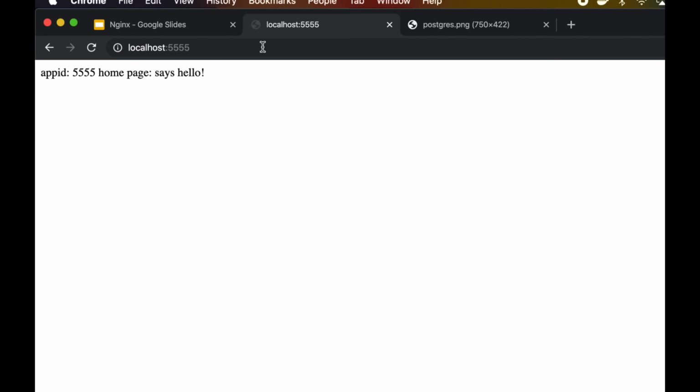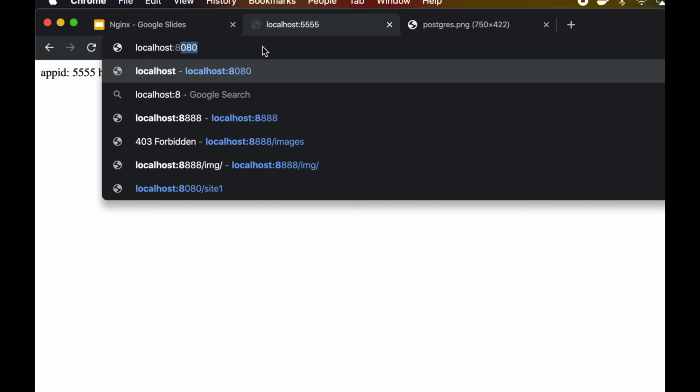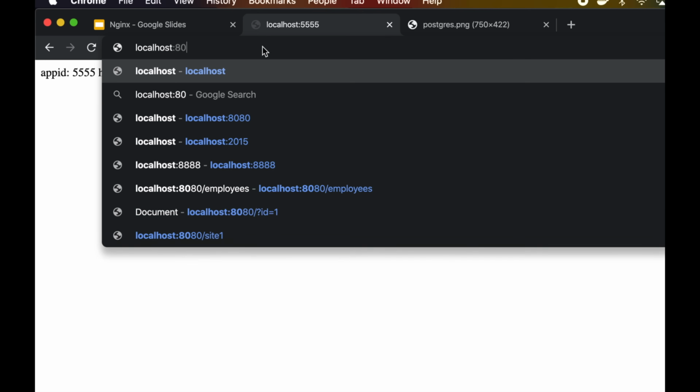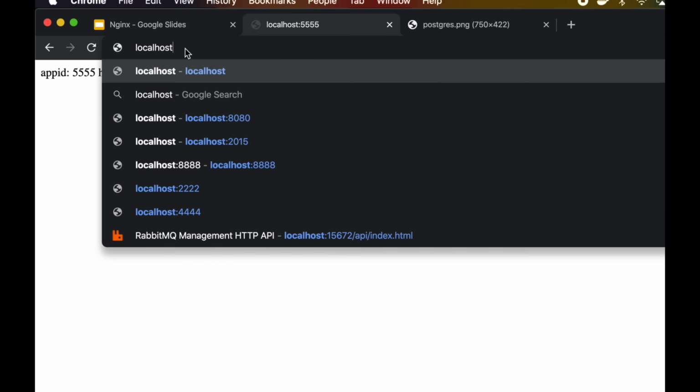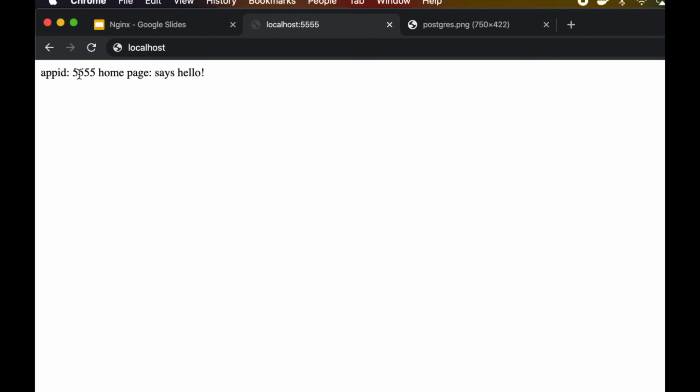Here's what I want to do. I want my Nginx to listen on port 80, not 8080, okay? And I want to proxy load balance these 4 applications, okay? So every time I visit localhost 80, which is just like that, I want it to go to 5555, then 2222, 3333, 4444, and then I want to round robin through them, okay? So that's what we're gonna do now.